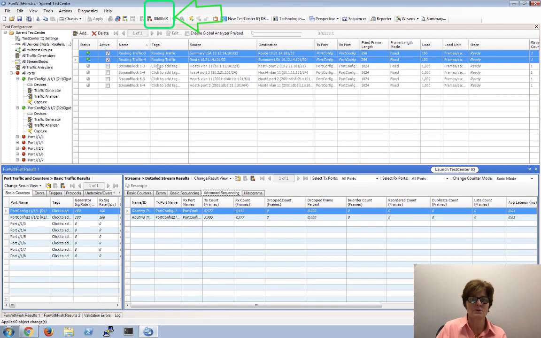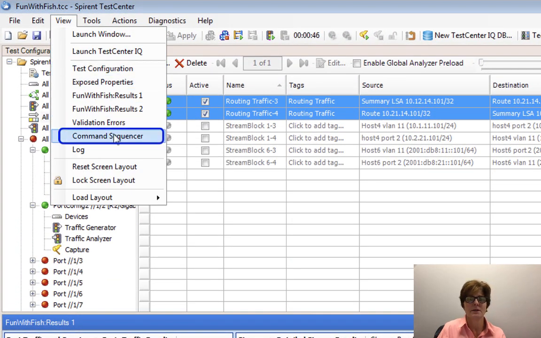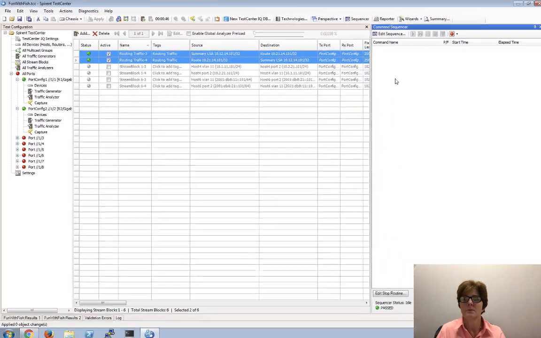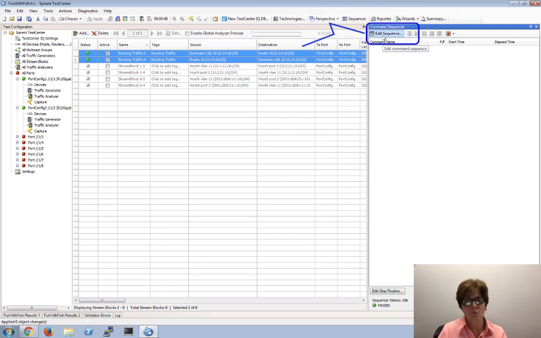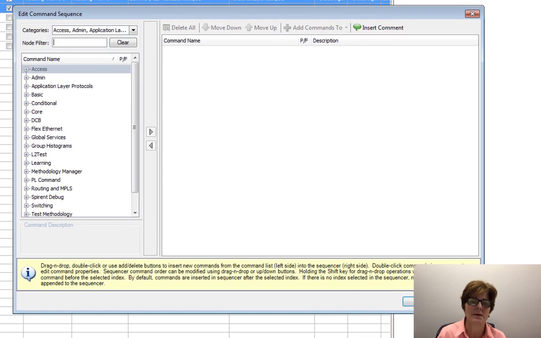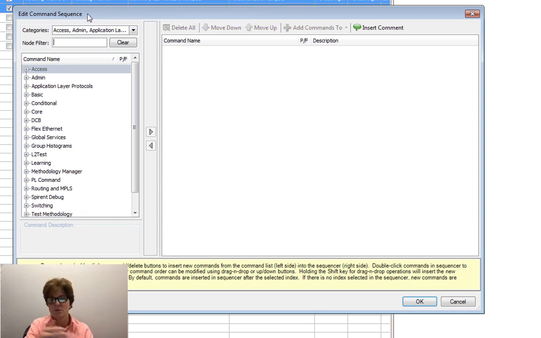So I'm going to stop this traffic, and we're going to go to View and then Command Sequencer. You can press F1 and find out more information about this. These are instructions and a sequence of events.